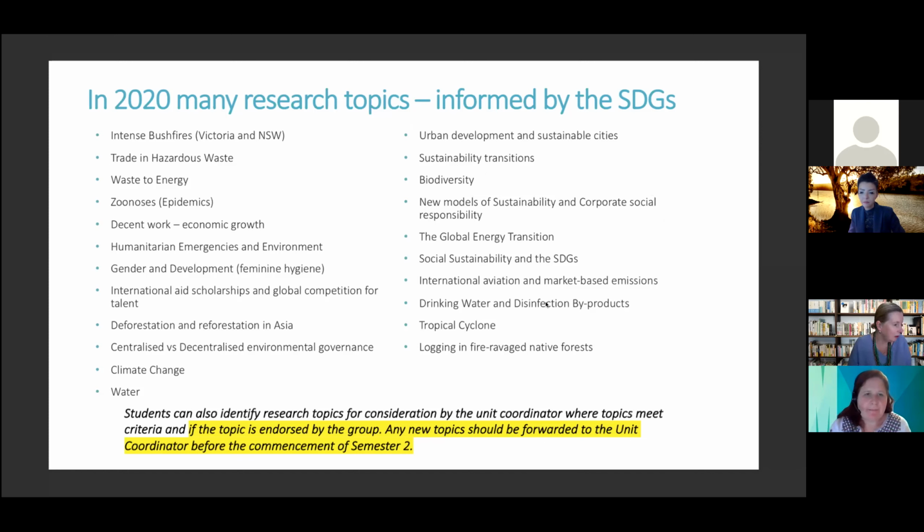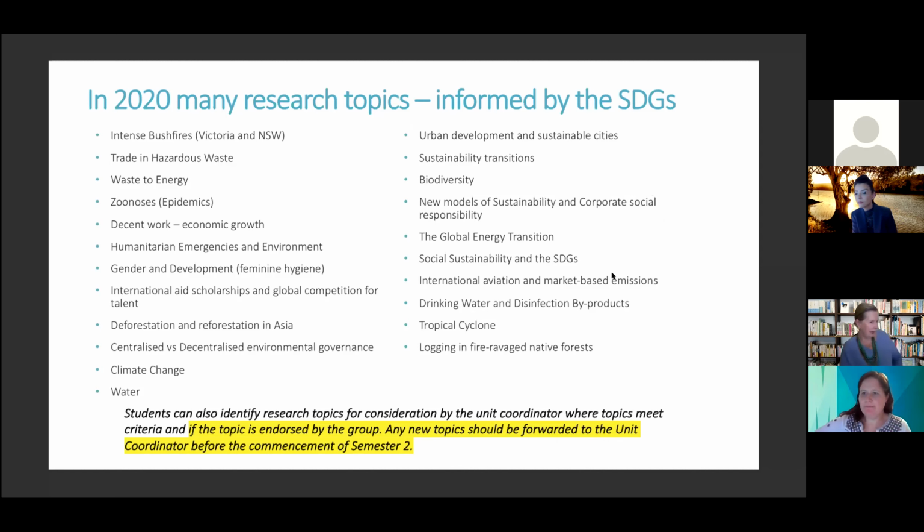Basically you will find that all of these topics are under the Sustainable Development Goals, and you work in a group. So part of this particular unit too is developing a research topic and brainstorming with the other members of your group, which probably consists of about 3, 4, or 5 people.